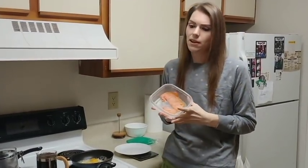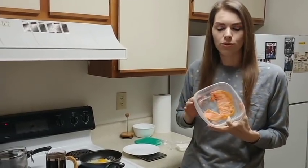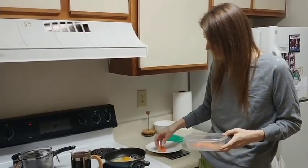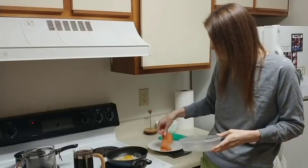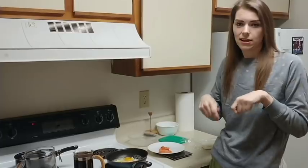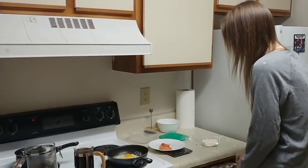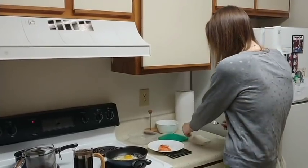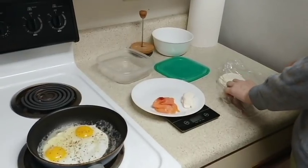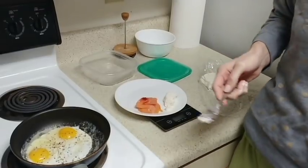This is the smoked salmon. And it's just like the one that I got from Walmart. I think it's the Nova Scotia one. So what I do is I take it and I measure it on my gram scale. And I'm just going to finish it off for today. So this comes out to 35 grams, and then I'm going to shred it so that I don't have to get a knife out for my breakfast. So that was 35 grams. And then my cream cheese is, let's see, the struggles of a gram scale. 40, so 40 grams of cream cheese.